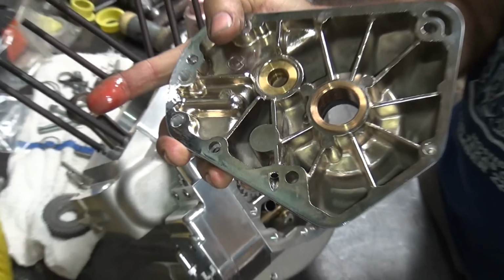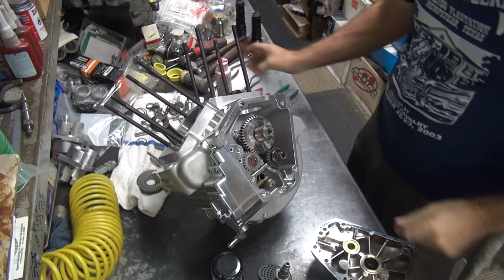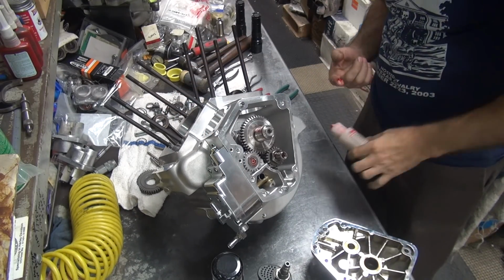I'm getting lonely. Then you got to go ahead and lubricate up your bushings here in your cam cover. Now, I'm not doing anything until I get this lower end on here.